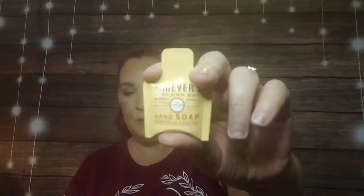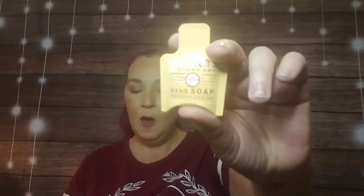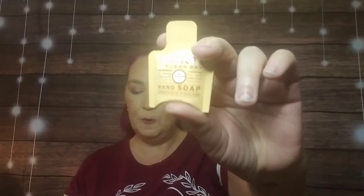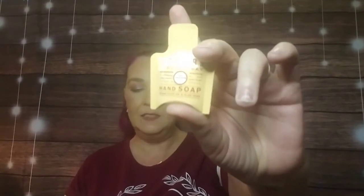Next is Mrs. Meyer's Oat Blossom Hand Soap. A special recipe of aloe vera gel, olive oil, and a unique blend of essential oils creates a non-drying, softening cleanser for even the busiest of hands. And I think this is why they called it the Naturals Box — everything in here seems to be naturally sourced.